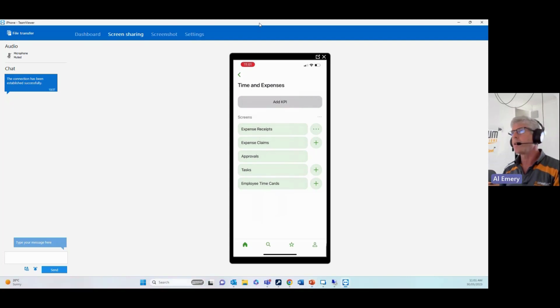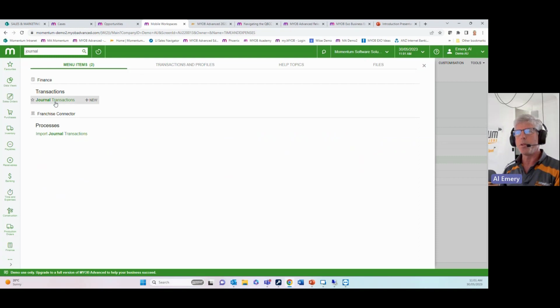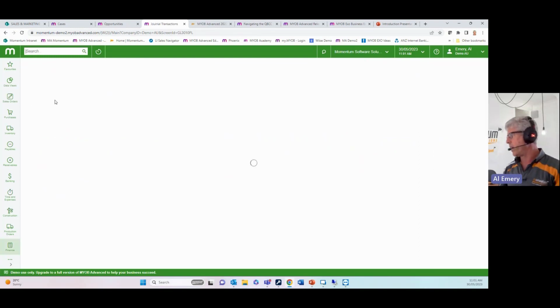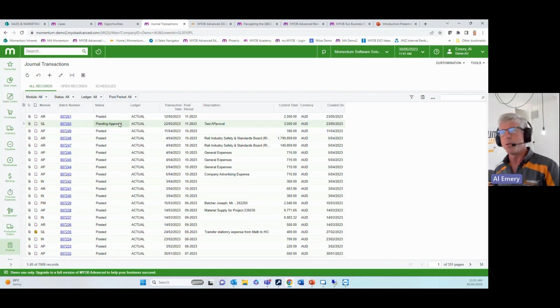Okay, so next we're going to start to look at the features in the upcoming release, many of which James has touched on. A couple of minor ones, but important to those who need them. So being able to approve a general ledger transaction or a general ledger journal. We actually get asked it a bit, particularly by our larger customers and customers that are doing quite large accruals and things like that, wanting to have, firstly an audit trail and secondly an approval.